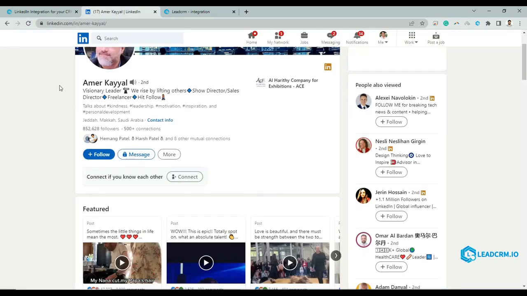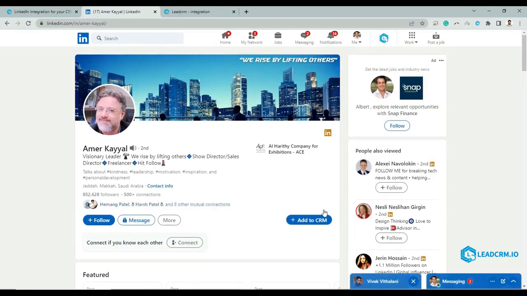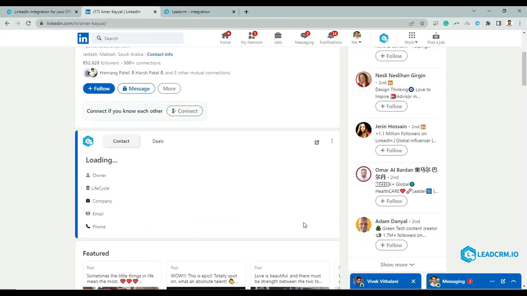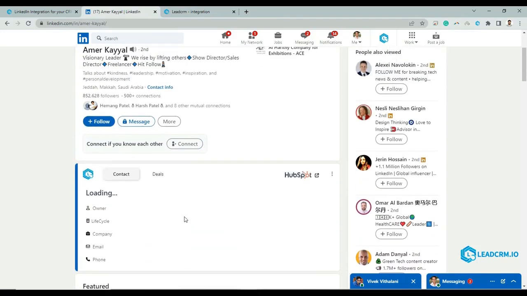And there we go. You see this add to CRM option here. Once I hit this one, it's going to create a new record inside my HubSpot. And here you can see all the details: the owner inside the HubSpot account, the lifecycle stage, the company where this prospect works, the email address, the phone number.